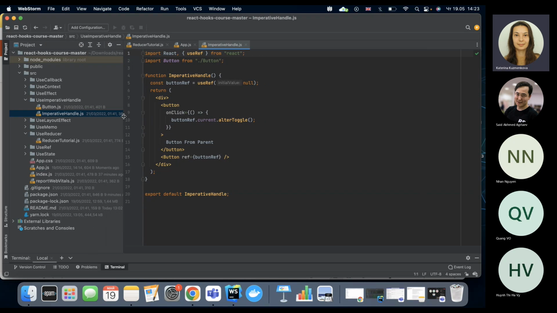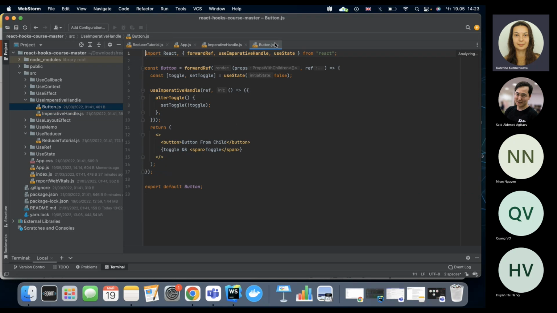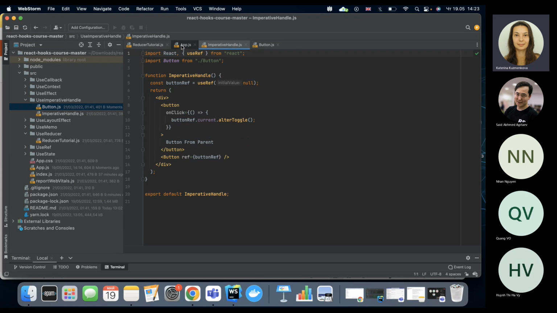Said, maybe you might explain it even without seeing this code, because I might provide this example, which might help us. In a parent component, we render this button ref, which would be able to call the alter toggle function.